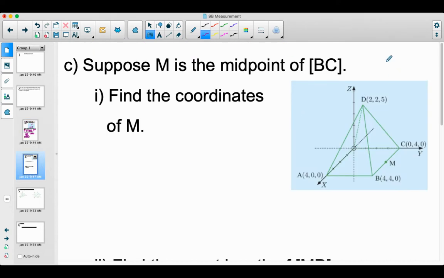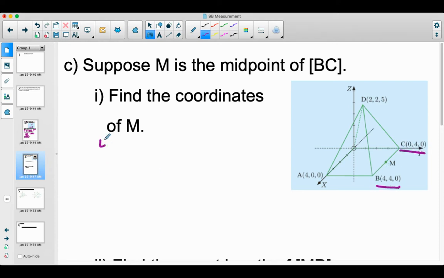Okay, so let's continue with that same diagram, but now we're going to find a few other things for it, including the length and midpoint surface area. So it says M is the midpoint of BC. So we can see M is pointed right here. So midpoint means we need to use our midpoint formula. So here are our two points there.